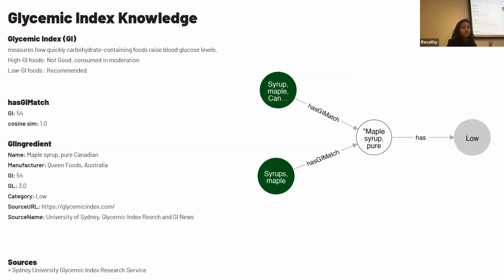For the GI, the Sydney University had their own database with 4,000 ingredients, and the ingredient names are the brand names themselves. In order to retain the originality and not mess it up, we used large language models to identify the core ingredient in the USFDA database for each item and also the core ingredient in the glycemic index. For example, though the names do not exactly match between the US FDA and the glycemic index ingredients, both are talking about maple syrup. So that's how we created this mapping. I created it using cosine similarity, which is also stored. Anything above 0.8, we create a mapping there.